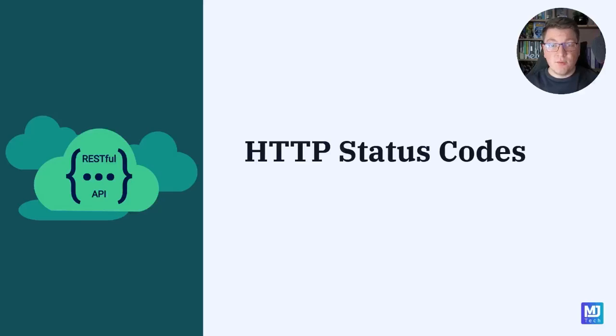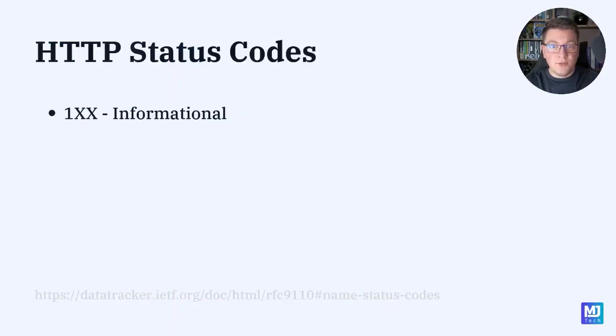In the previous lesson, we were talking about HTTP methods, which deal with the semantics of sending a request to a REST API. In this lesson, we will talk about HTTP status codes, which help us communicate the status of the response. HTTP status codes fall under 5 large groups. Each of them has up to 100 codes, and they can range from 100 to 199. This is the 1XX group, and these are informational status codes.